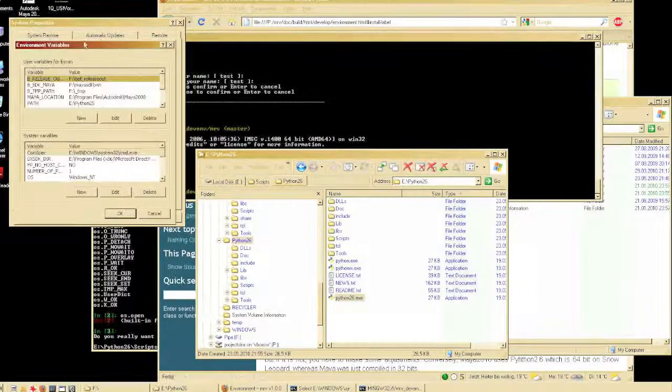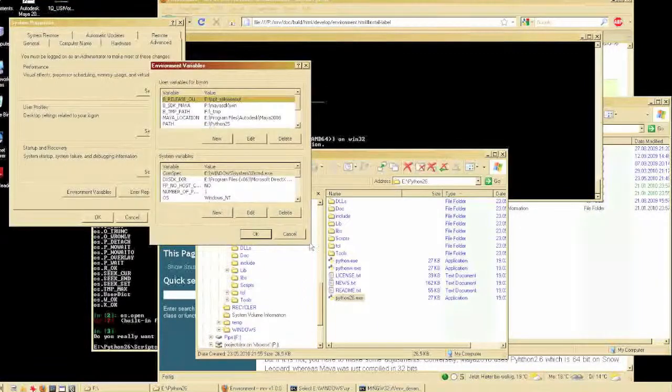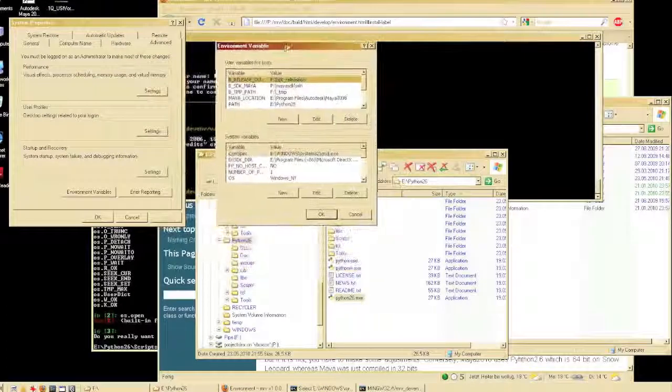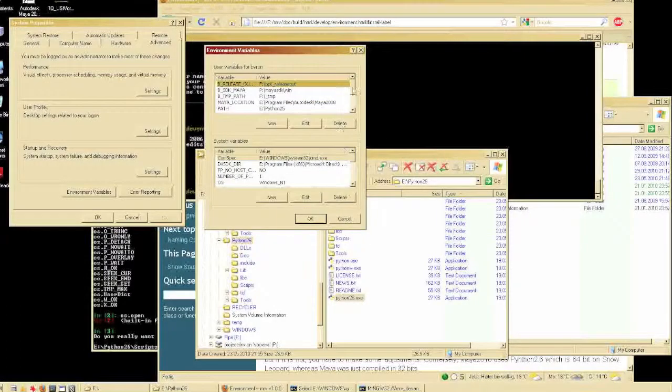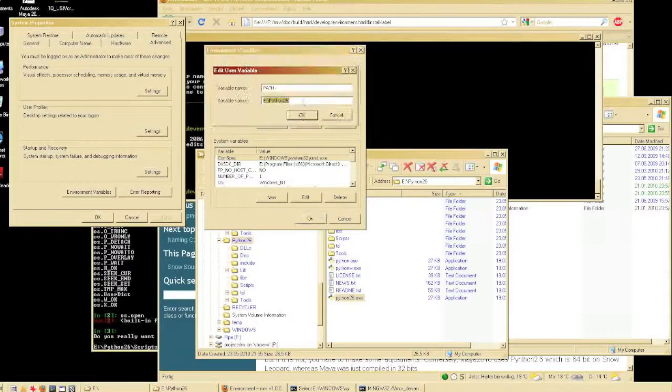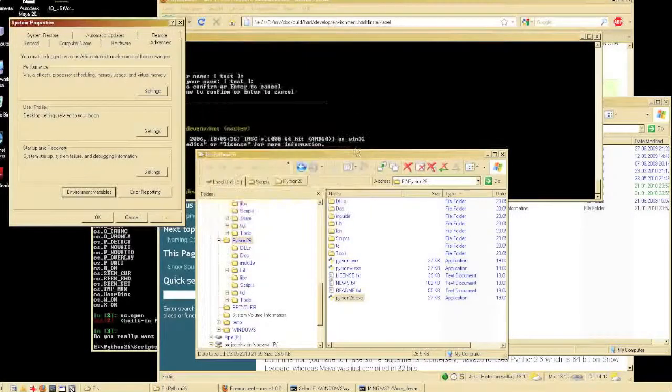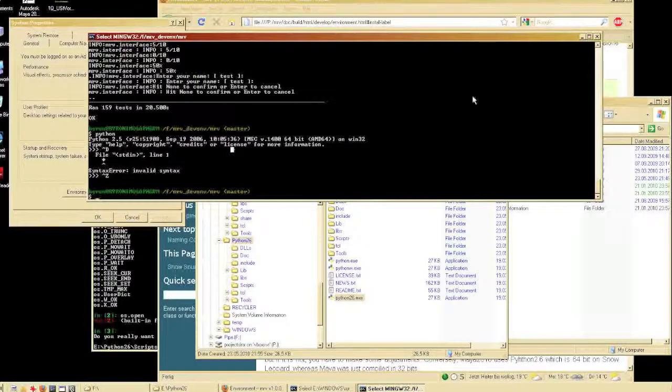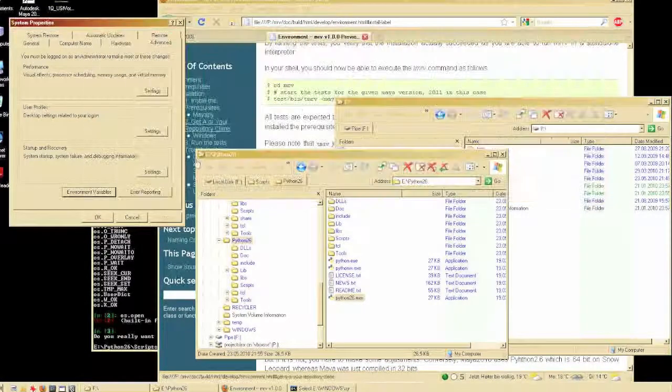And next is to change the environment variables: my computer properties, advanced, environment variables. It's very nice to see that even in my Windows 7 you can't resize this, so that's how I judge Windows versions basically. Can I resize this window? No, so it's still the old thing, and I try not to curse now. Let's check the path, and here we see that it's Python 2.5 in the path.